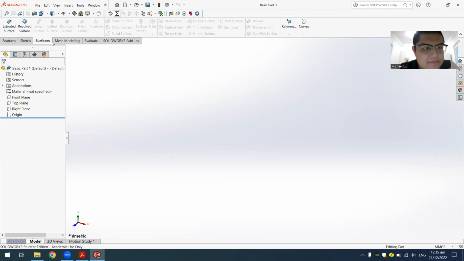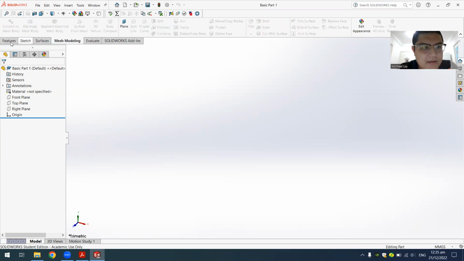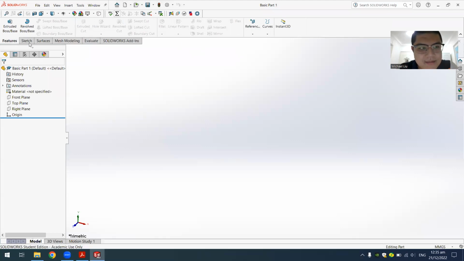For example, this is my current tab layout. Some of the buttons or icons I use in my tab might be slightly different from your layout. This is because I customize this to my own needs.